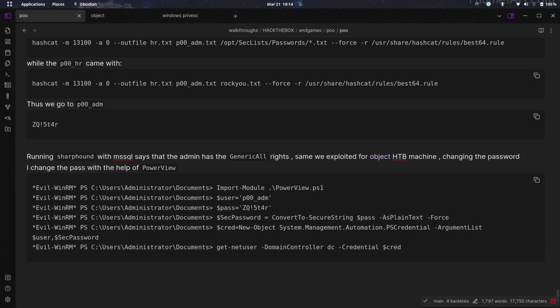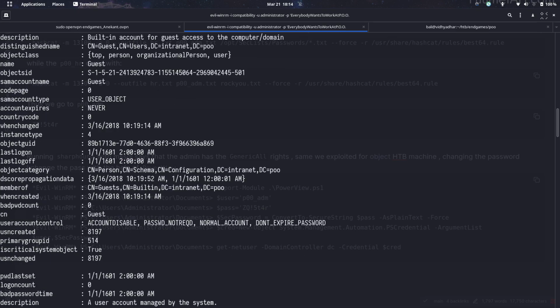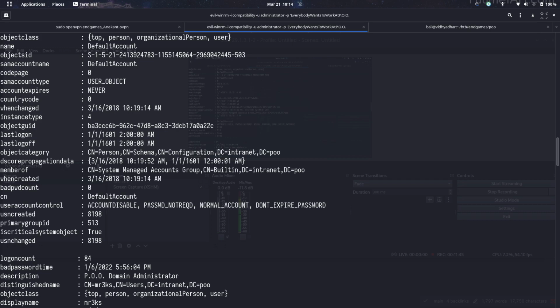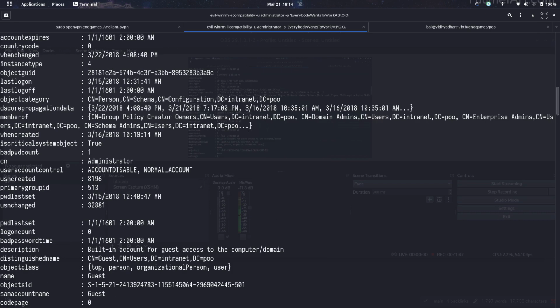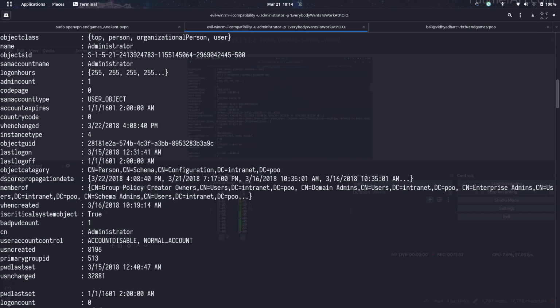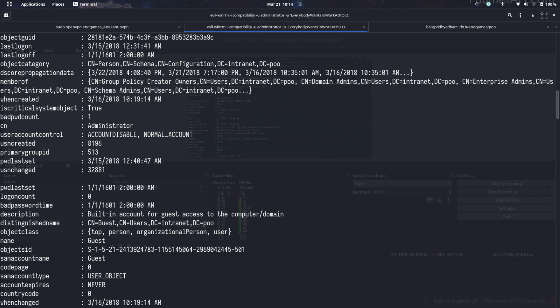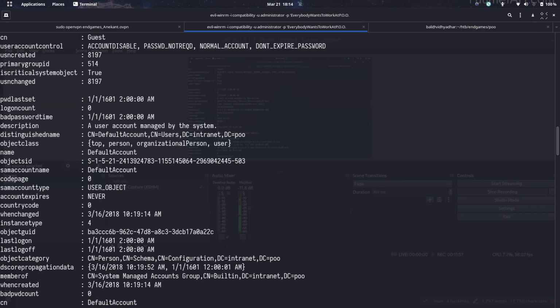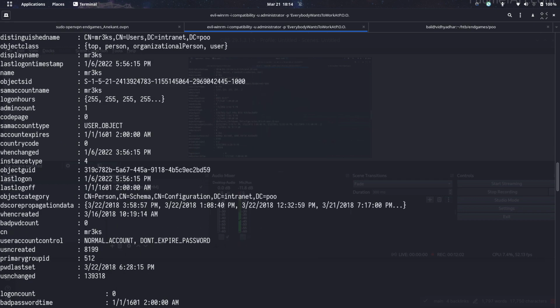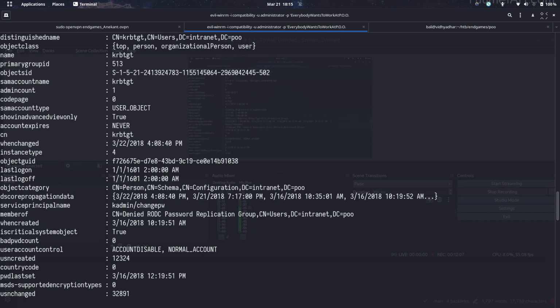I'm going to make them better again, and also add them into my previous list. Since this is a different ACL, it's similar but different, so we have to do that one too. Okay, so we have these details of every user over there. The common name being the administrator, the default account, Mr. 3KS, and so on, KRBTGT.